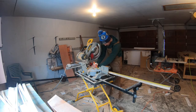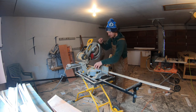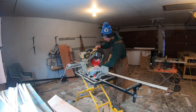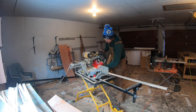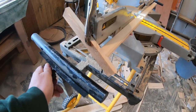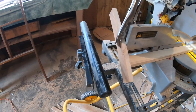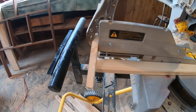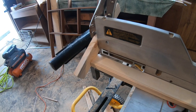The first step is to get all of our cuts made. So we're going to go ahead and start with our vertical pieces, which gives us the height of our shutter, and then make a bunch of repeated cuts for our horizontal pieces. The standard guide for repeated cuts on my miter saw isn't short enough to actually make the cuts I need to cut. So all I've done here is use the fence on my miter saw and create a makeshift guide just to make my cuts a whole lot faster.